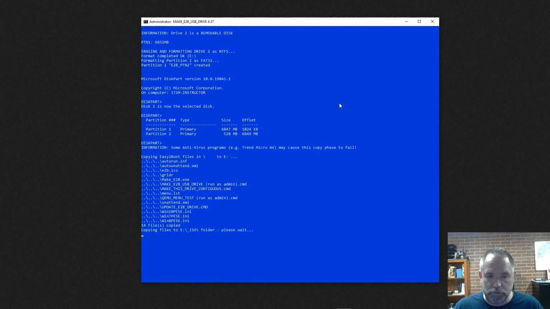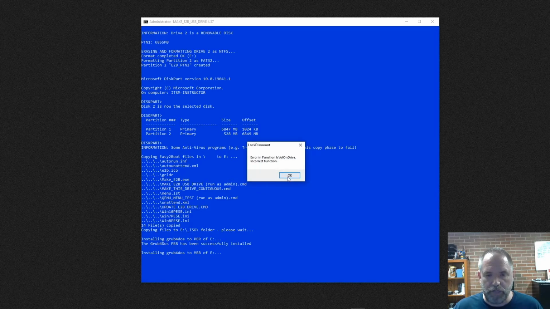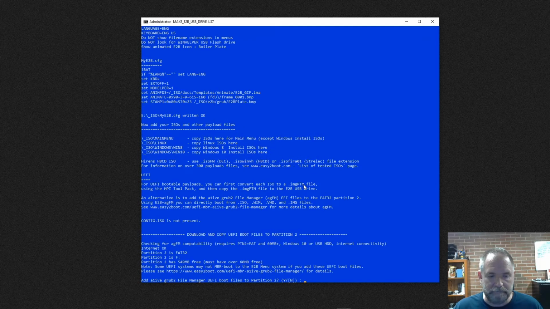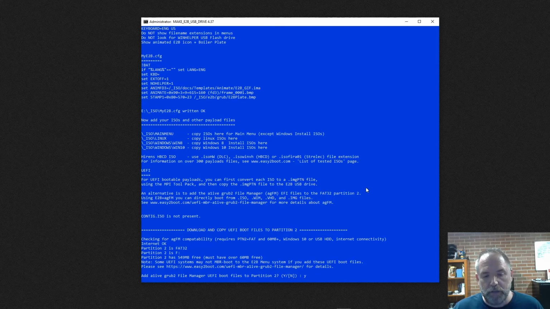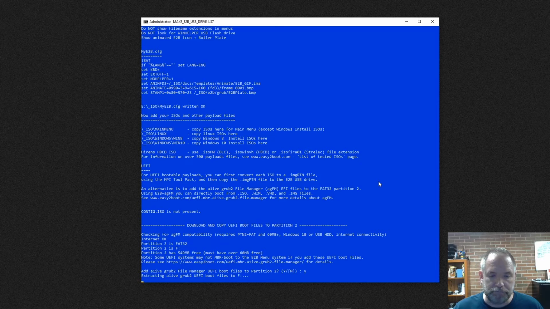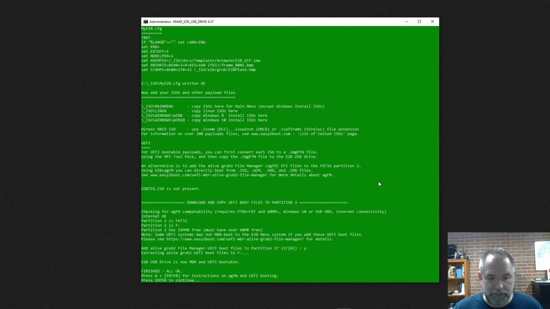We use it a lot of times for doing backups. Say we're using CloneZilla. I've had this a few times where it's trying to dismount and it can't. When we're doing virus removal, we want to boot into a live Windows environment, with something like Gandalf for irons. We can do that and recover data from drives, a whole lot of different things that we do as IT people. And they're really, really handy. They're a lot better than running around with a whole bunch of CDs or DVDs. Getting them all set up.